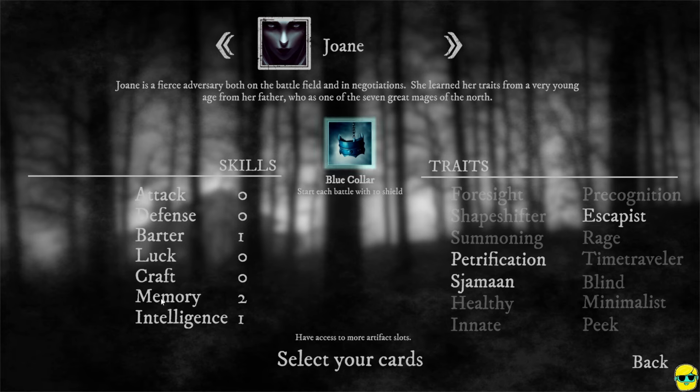Now, memory says you get more artifact slots. Intelligence means you can use more scrolls. And barter is she's good. But other than that, you know, she doesn't have anything insane. But I like the 10 shield on the first turn and some of these abilities over here. So I'll just go ahead and start out with her.